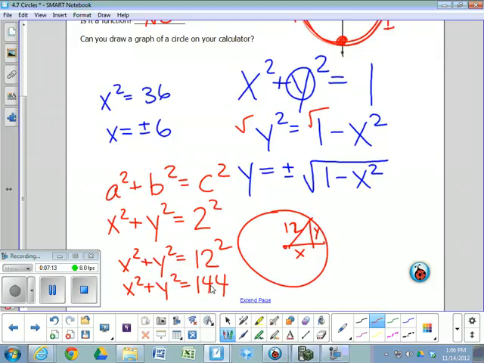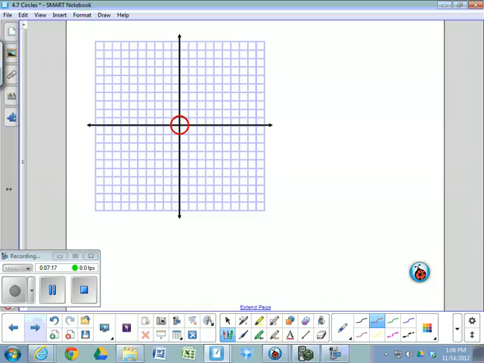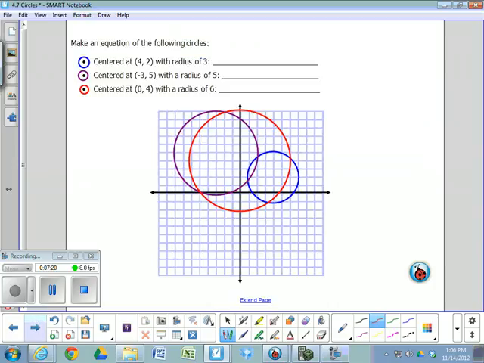Next, how do you move it? We want to move the circle left, right, up, and down. Well, on this page, on my smartboard, but not on your paper, I drew the circles that they want you to make the equation for. They wanted a circle centered at 4, 2, and that is the blue one here. At 4, 2 is its center. And they wanted the radius to be 3. So there's our visual. You can see it.